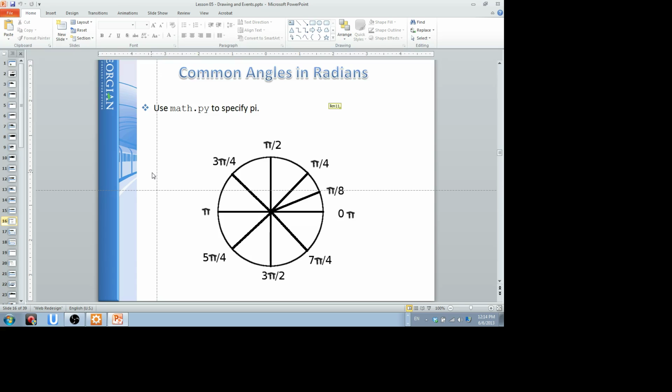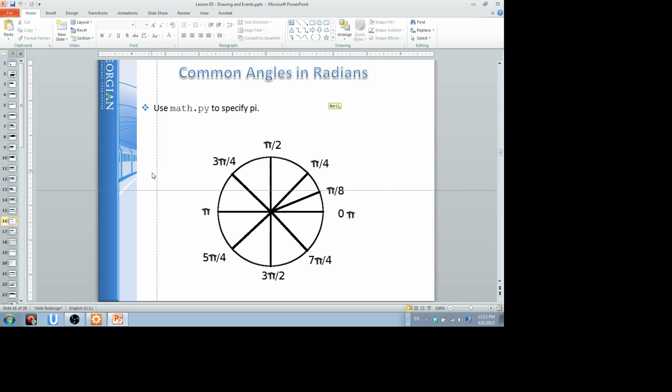Basically, if you're going to change the angle you're looking at, your angles for moving objects or for vectors in Pygame are all done in radians.